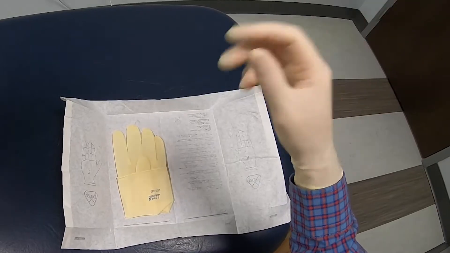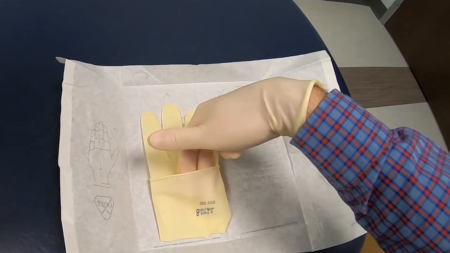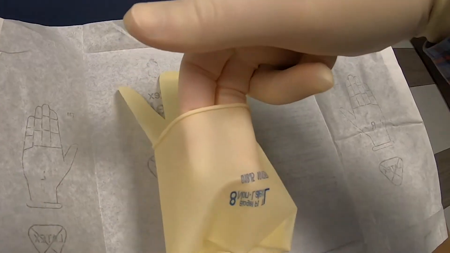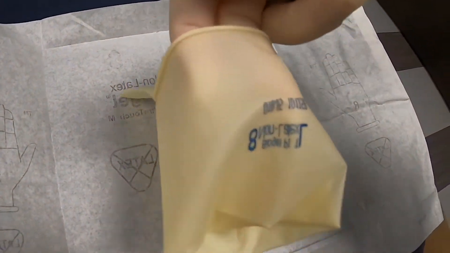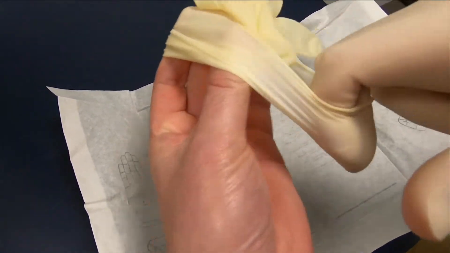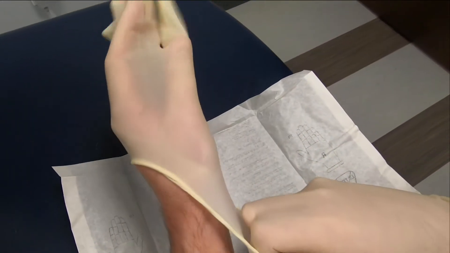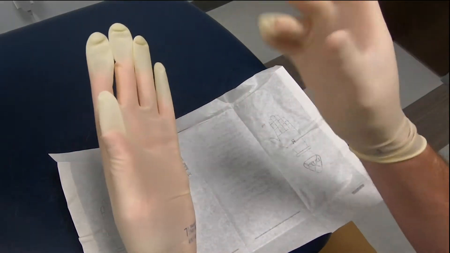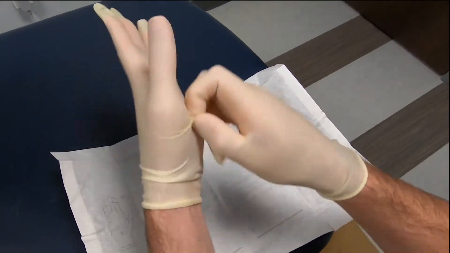What you're going to do now with the dominant hand is hook it inside this other glove. Pick it up. You're going to use that sleeve to help drag it over my hand. This sterile hand to help pull this glove down.